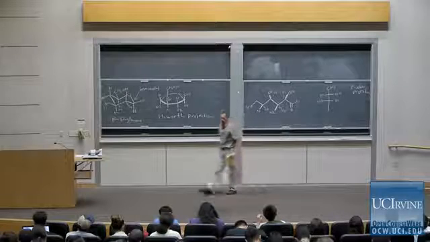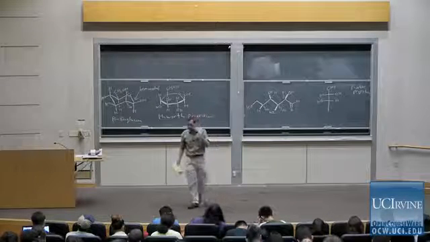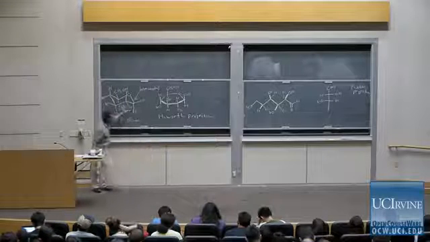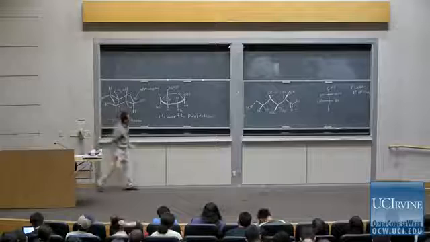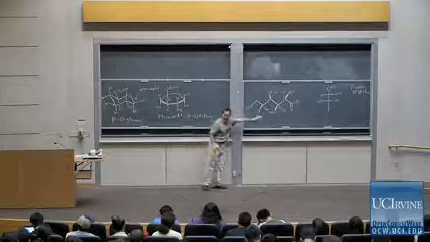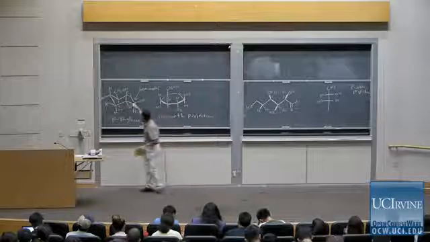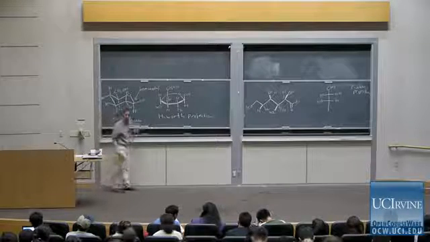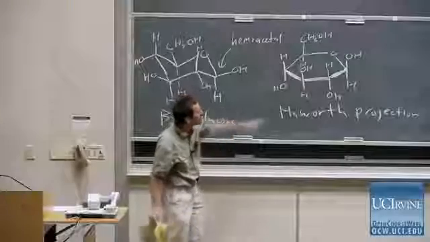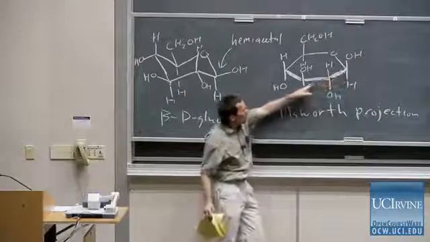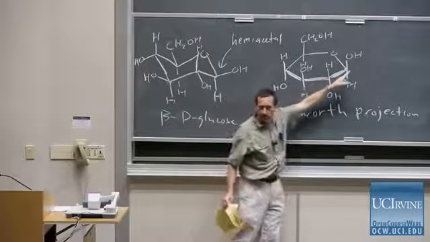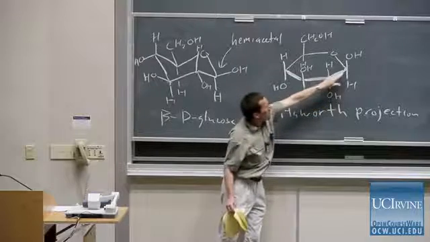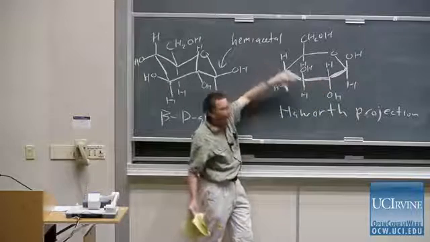For me, the way I see this is really the relationship. I can easily see the relationship between the cyclic structure and this acyclic structure. I just sort of walk around in my mind looking at it, and it helps to train yourself with models, and we'll come to that in a second. Plastic models are the best, but computer ones work. The Haworth projection is perfect for converting to the Fischer projection. Because with the Haworth projection, the molecule's already wrapped on itself.